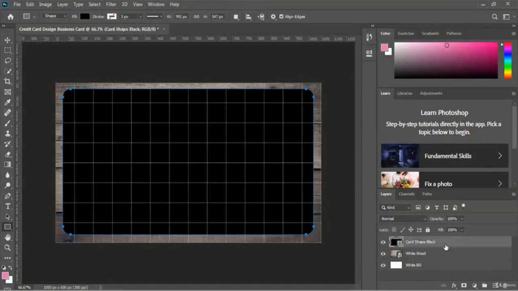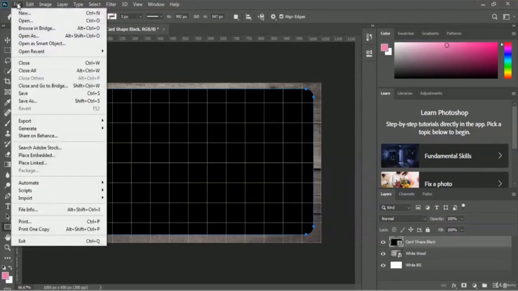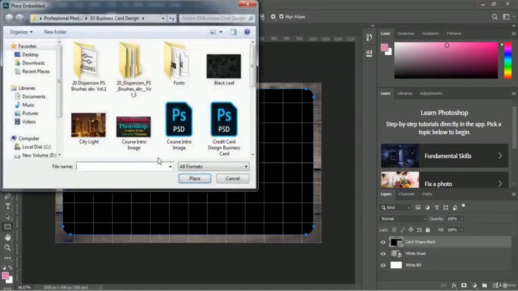Okay, looks good. And now we will insert a black leaf image. So let's insert a black leaf image from our file menu. So here is the file menu, and again I will go for place embedded option. So I'm selecting this place embedded option, and here is the black leaf image.